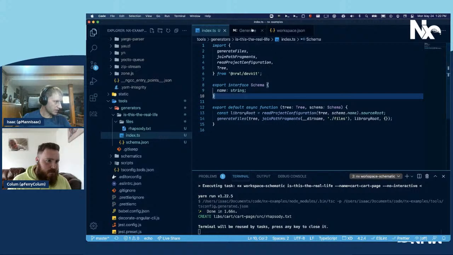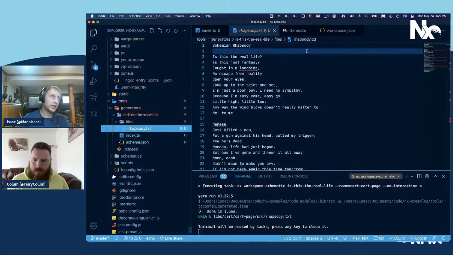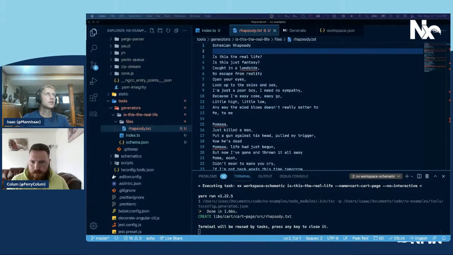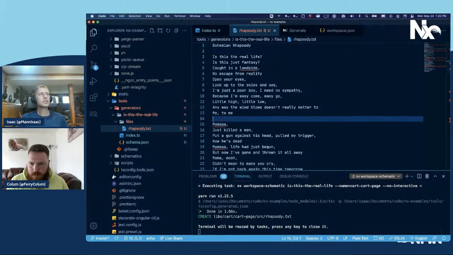Awesome. Okay, so now we have a blank file here, or a static file. So let's do something else. Let's make a templated file. Let's stay on the something kind of whimsical.